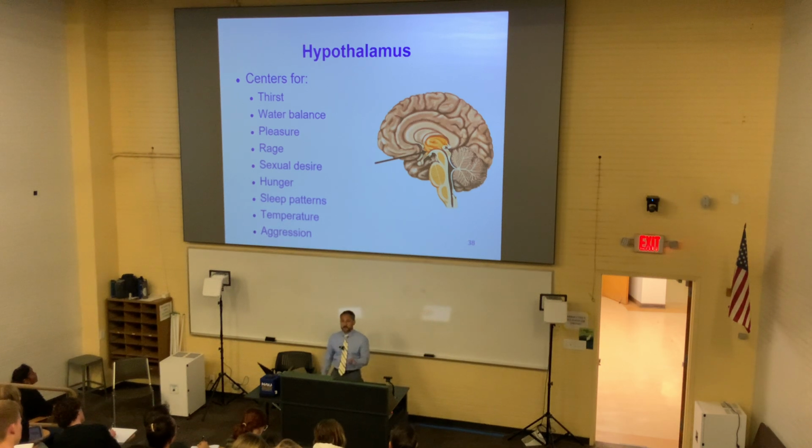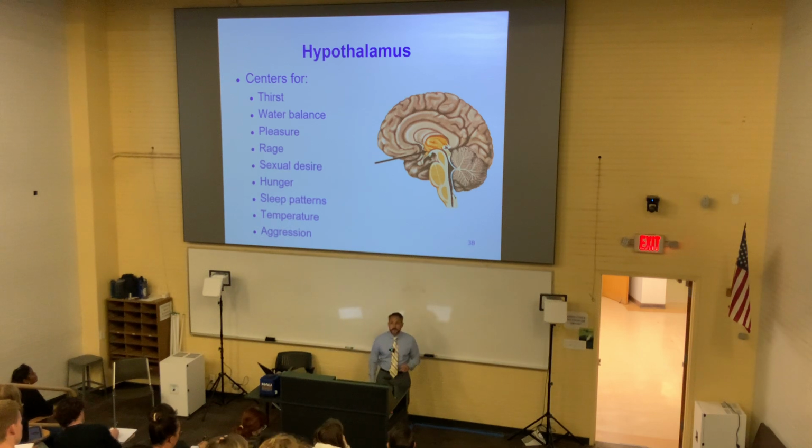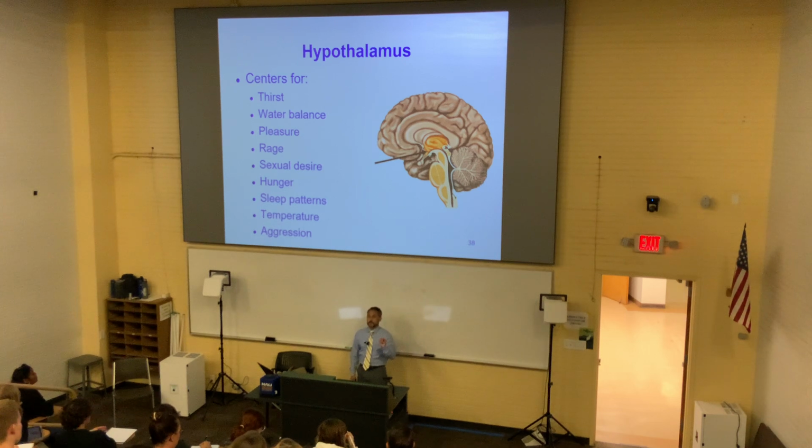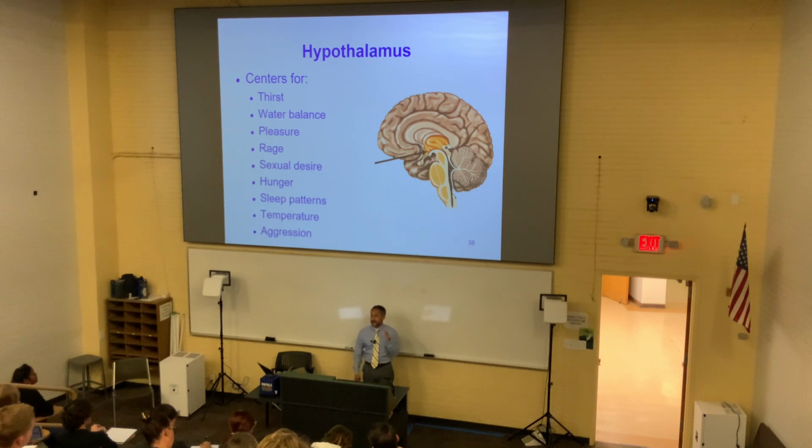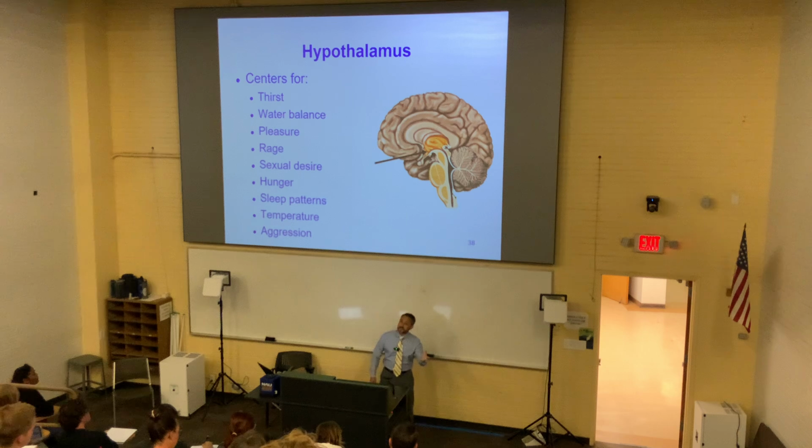Pleasure centers are located here in the hypothalamus. There could be certain foods, certain chemical groupings that actually trigger pleasure centers. I mean, when I say the word pleasure, all of you have different ideas in your head, but there are different things as mammals that give us pleasure. In simple, yummy food, there is a pleasure associated with that. Okay, and there's a satisfaction, satiety that's associated with that.